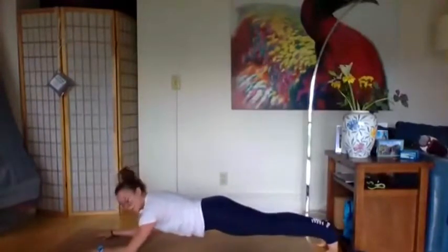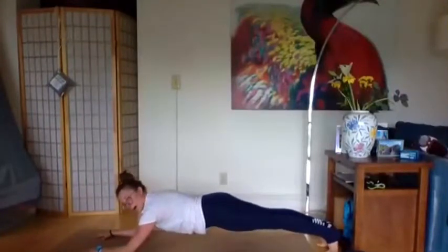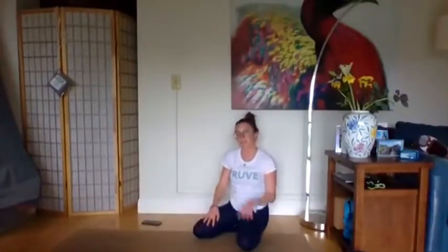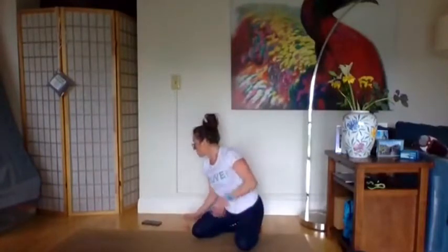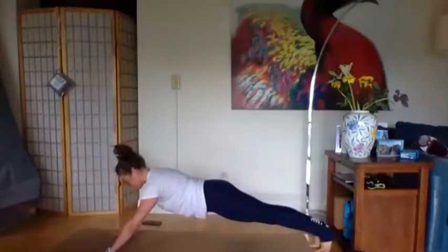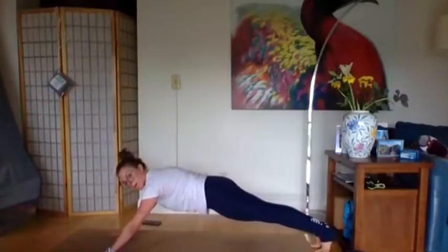Same concept. Your shoulders will be well behind your elbows. Core is tight. If you need to do this on your knees, that's another way to modify, is to come down onto your knees instead of being on your toes, but your belly is really strong. 45 seconds, here we go. Just holding here. Pulling that belly button in.